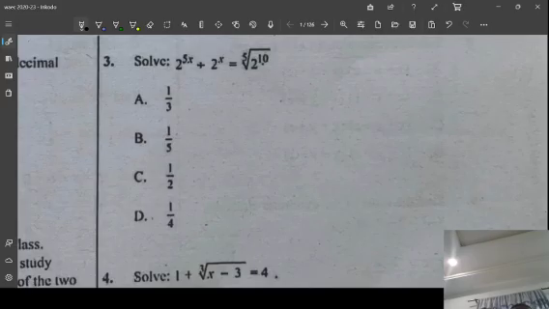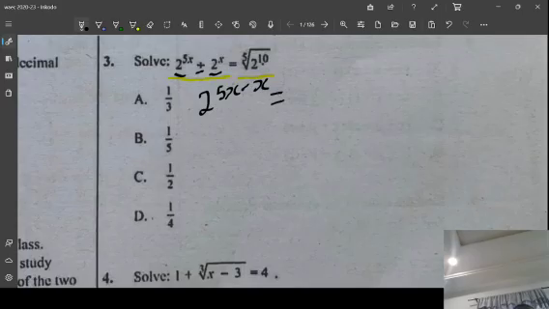It's an indices question. It says we should solve 2 raised to the power 5x divided by 2 raised to the power x is equal to the fifth root of 2 raised to the power 10. All right, so let's apply some basic indices knowledge here. If I have these two, the bases are equal, I have 2 here and I have 2 here, and they are dividing, it means I can subtract their powers. So I'm going to have 2 raised to the power 5x minus x. All right. The bases are equal. And since it's dividing, I'm going to subtract their powers.